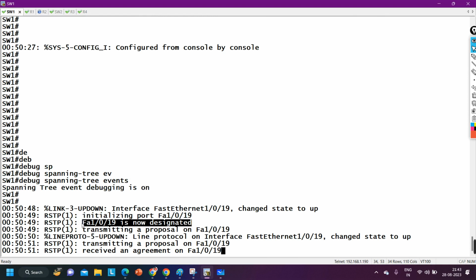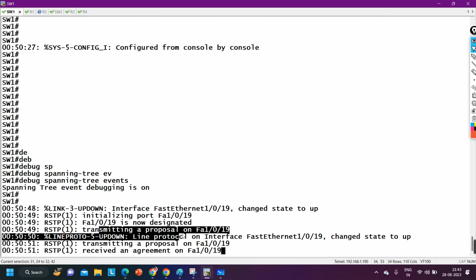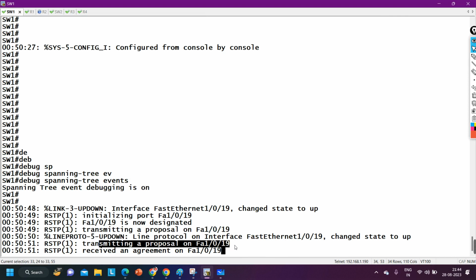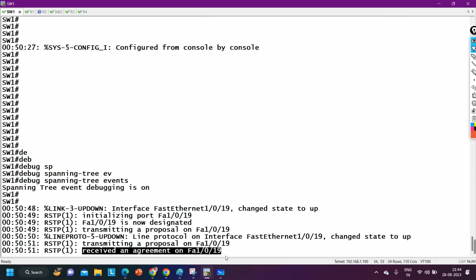See, when the port comes up, first the port becomes DP, designated port, transmitting proposal on FastEthernet 1/0/19. After that, line protocol, this is the log message: transmitting a proposal from FastEthernet 1/0/19. It is sending proposal because it is not receiving any BPDU from its neighbor, but it has received what? Agreement.